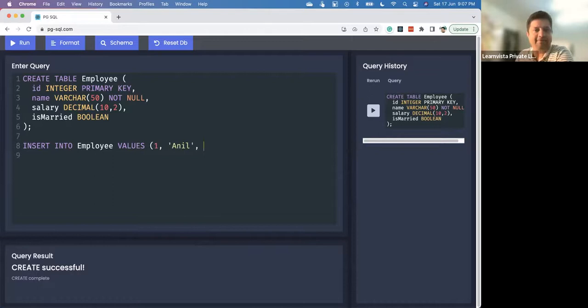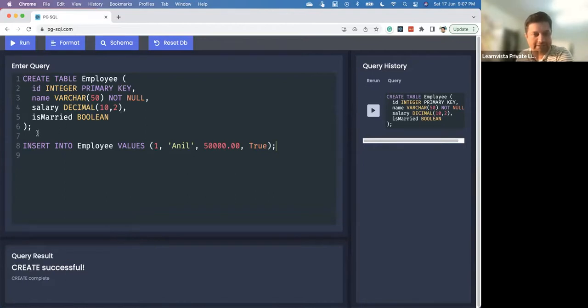And salary, let's say salary is 50,000, 0.00 also I can put. And then I say married is true. So this is how I have inserted my values.